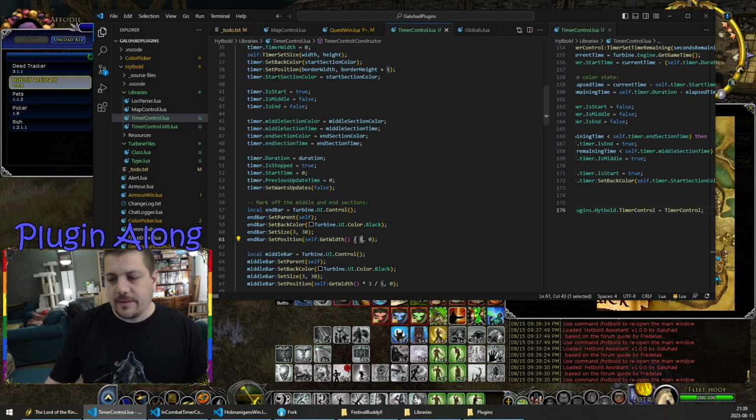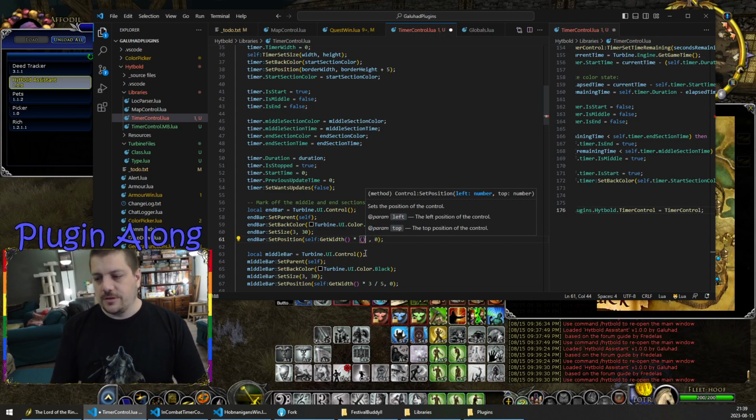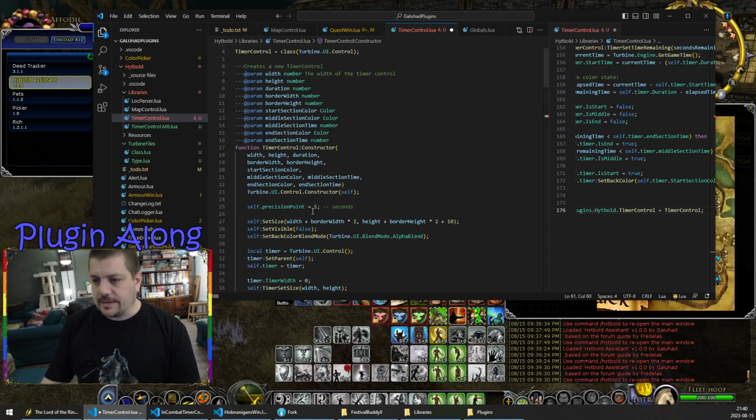Instead of dividing by 5, what we want to do is really multiply by the ratio of those two times. So we want the middle section time, oh, actually it's end section time, divided by the full time, whatever we called that. Duration. There we go.